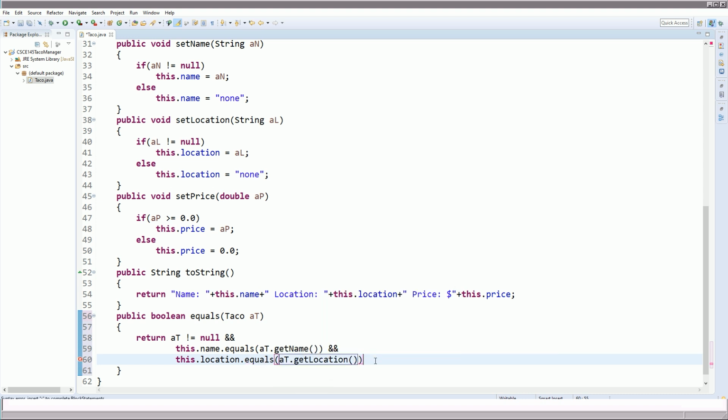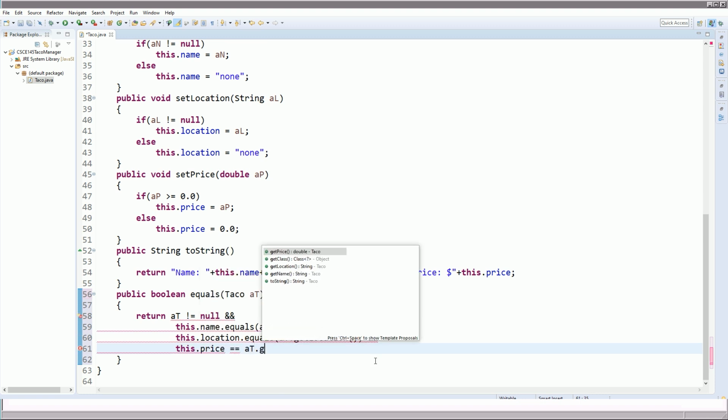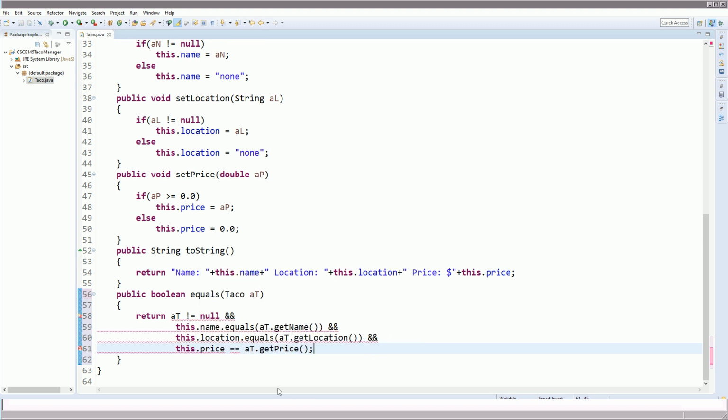Does this location equal that location? And then finally, this dot price is double equal to at.getPrice. As the type double is a primitive type, we can use the double equals here to compare this price versus that price. So now that we've done all that, we've created the first class in our software, and we're following this design still.